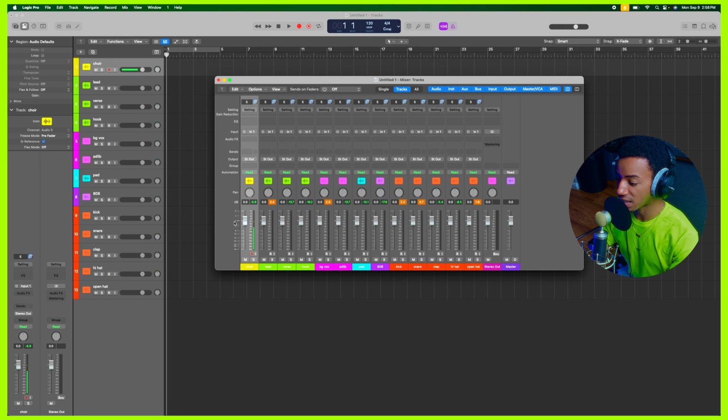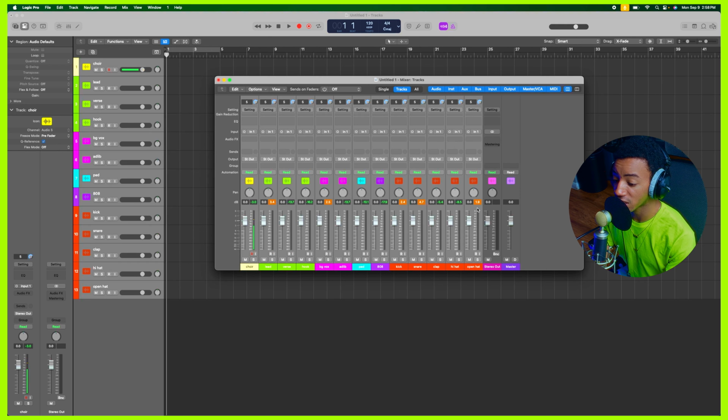What I mean by that is all of these faders here are typically what most beginner mixers use for their volume controls, but these are actually signal faders. It's tricky when you put effects on it. Have you ever put a ton of effects on your track, maybe a reverb and some delay, but when you pull down your signal fader, you can still hear the effects almost loud and clear, just not as detailed and a little choppy? Well, that's because you're adjusting the signal of that original sound as opposed to the volume of it. So let's show you what I mean.